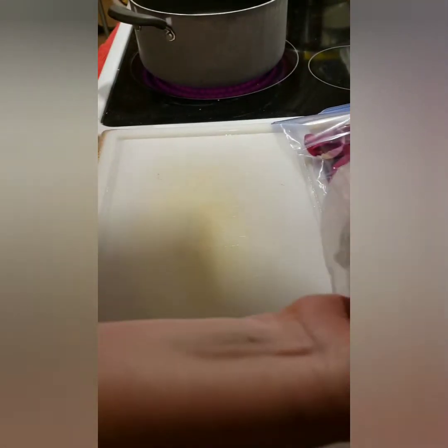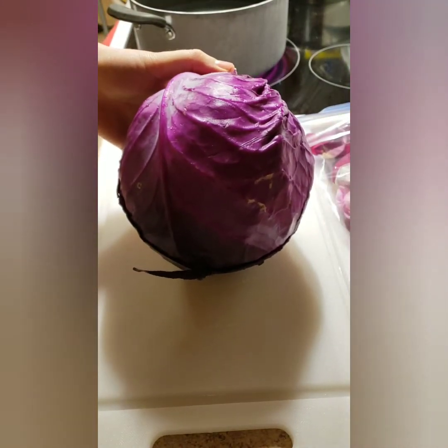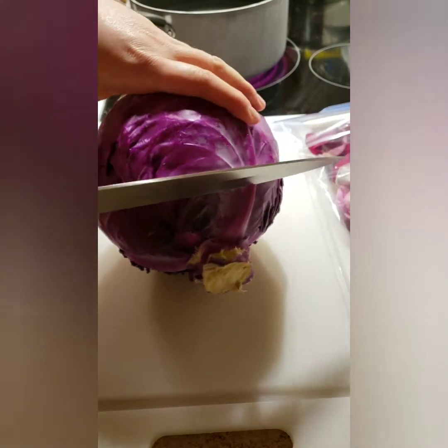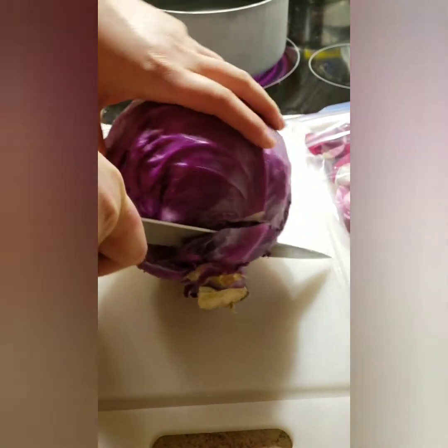I'm getting ready to make my dye. The rest of the family is watching a movie in the other room, so I figured I'd take advantage of a little bit of quiet. So here's what I'm going to do. I'm going to cut up this red cabbage a little bit.